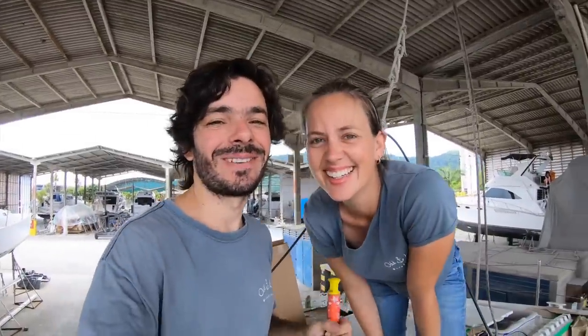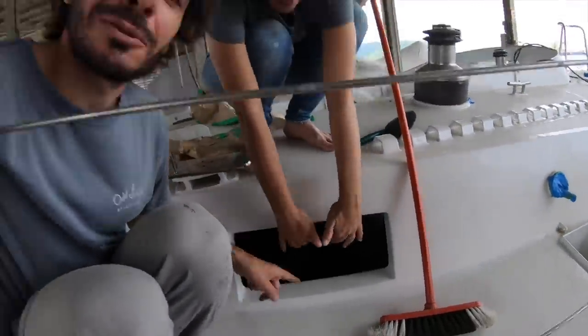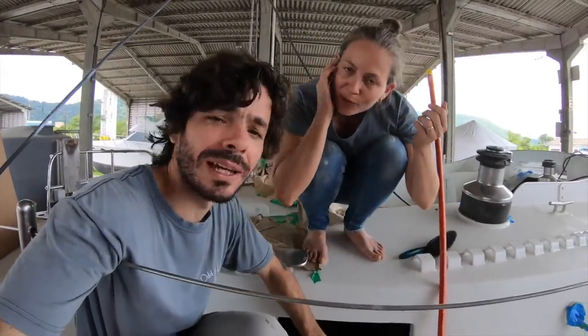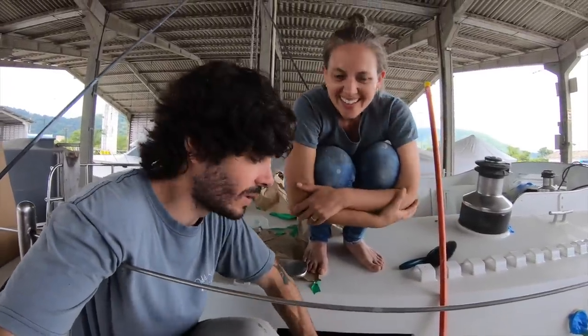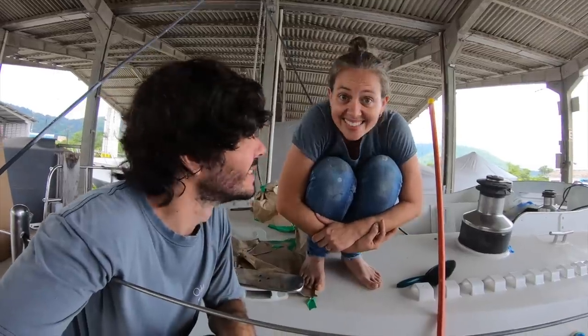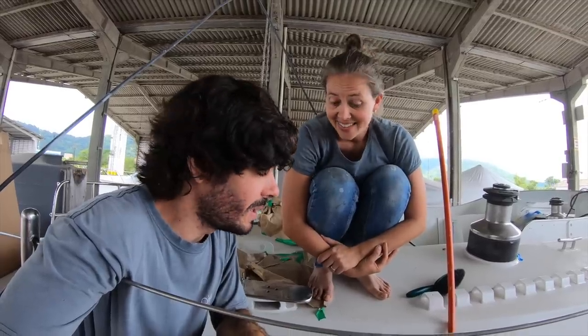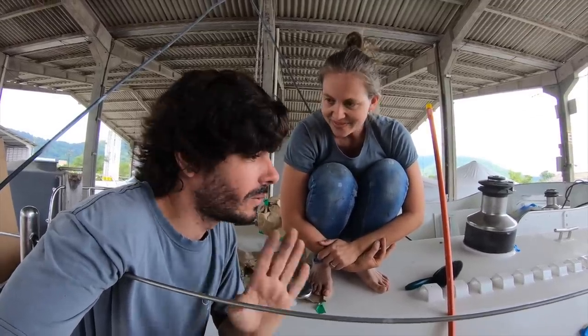That's it. Yep, now that we cleaned the deck, it's about time to install the heads or port lights. I'm not sure. This is a port hose. Yeah, the side ones that open. And then after that, we're going to start installing the hatches itself. Yeah, we are anxious to see the boat with 100% of the hatches installed. But as we have 12 to do, we're going to do it in turns.